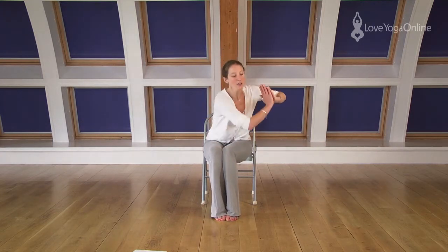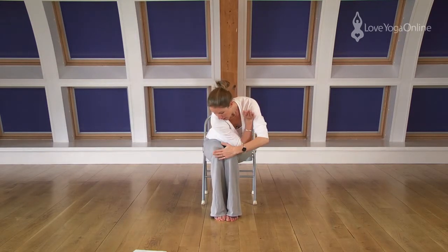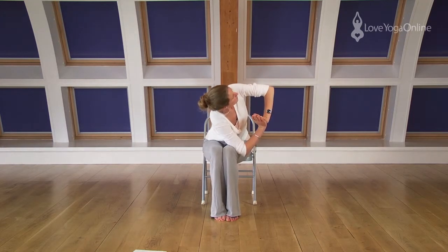So left elbow over right knee, making sure the knees are staying in a straight line, absolutely parallel, palm on palm, and twisting the body up and around. Maybe taking the gaze to the ceiling, if that's okay with the neck, or maybe just looking straight out in front of you. So remembering here that the folds and the twists are lovely to regulate those primary systems, regulate the hormones, and also the emotions.